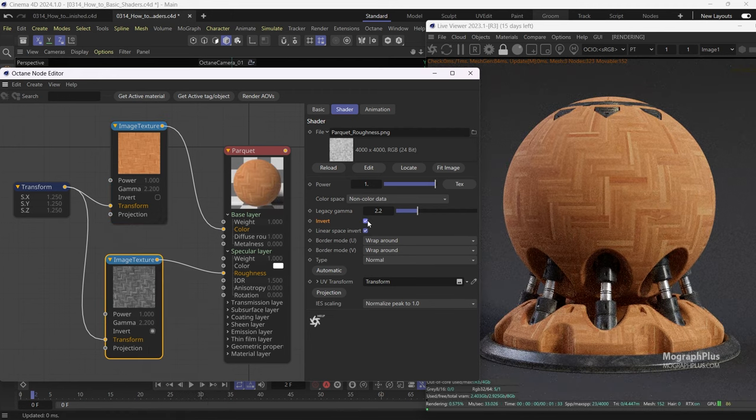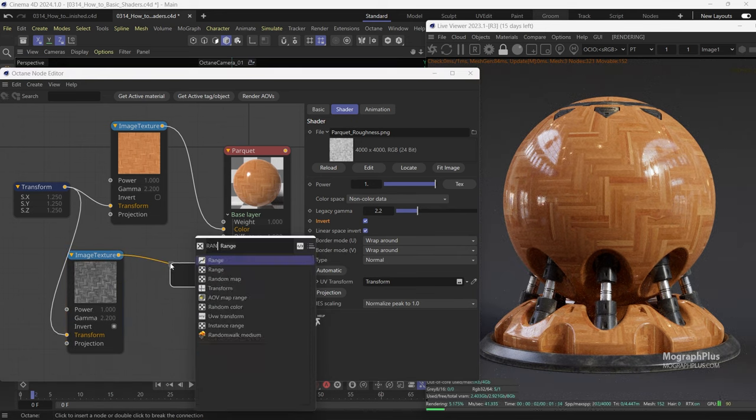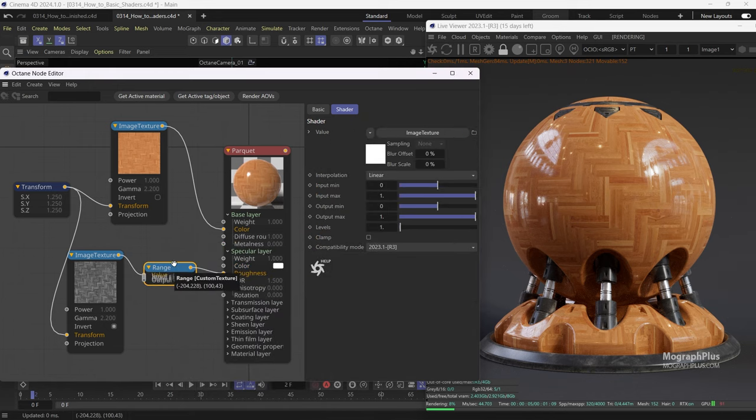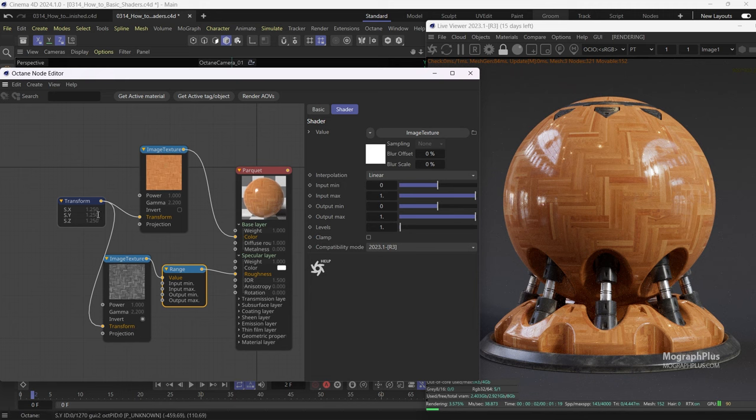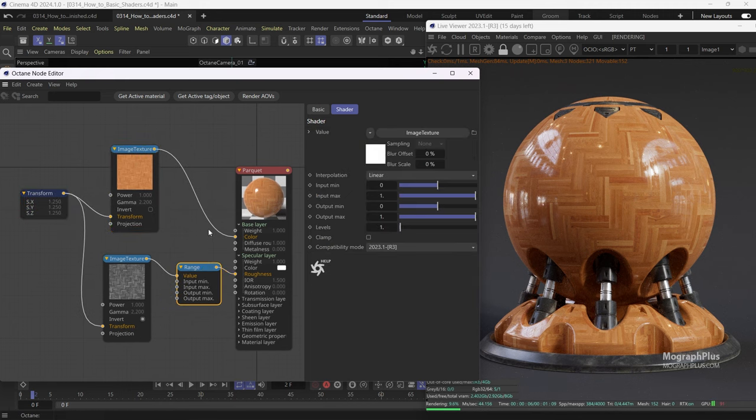Like the plastic shader, let's add a range node after the texture so we can adjust the values for the roughness input easier. So connect the roughness texture to a range node and connect the range node to the reflection roughness input. I'm just gonna make the dark values a bit brighter by increasing the output min value to around 0.1, and that would make the sharp parts rougher.